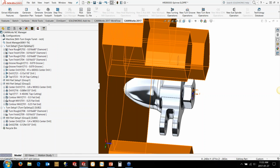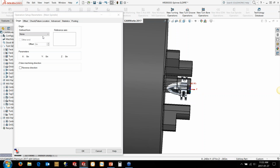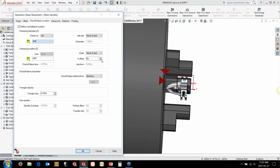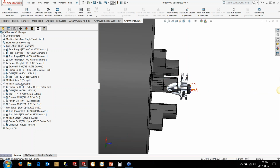Now everything generated. The first thing we probably want to do is go in and set up all the program zeros and everything else. So origin point, we're on the front edge here, so that shouldn't be an issue. We're going to set this up to G54, and I'm going to pull my chuck back a little bit away from this, so we've got enough room to come in here and groove this particular profile. So that's our turn setup.